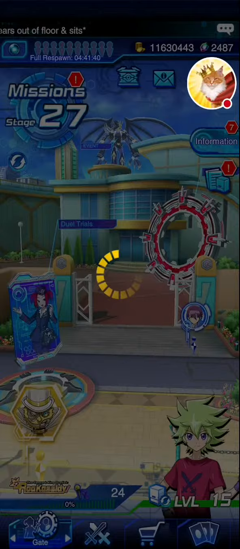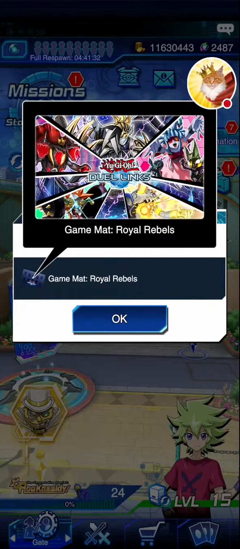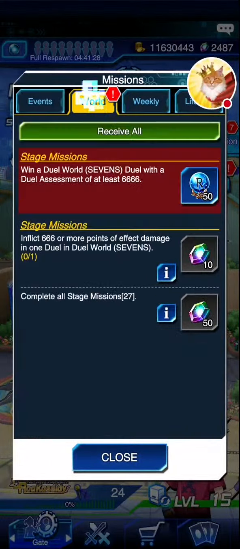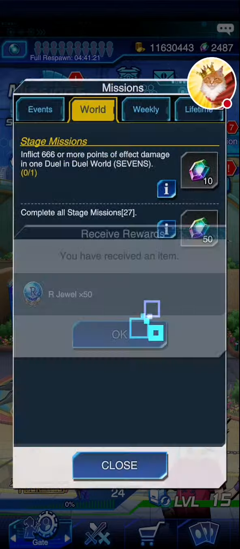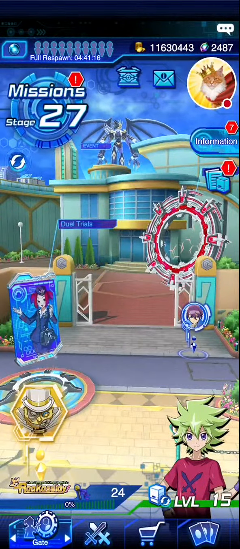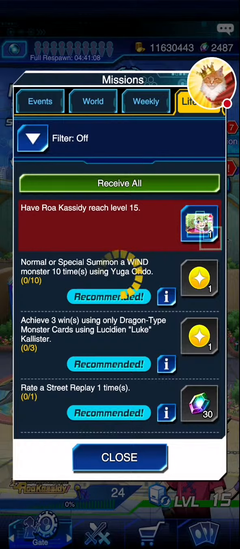And there we go. We have got the second playmat. The Royal Rebels. There they are, that's all of them. And now we just need to inflict 666 effect damage in Duel World 7 in order to get into the next level. Did we get something else there? Did I miss something? Is it maybe in lifetime? It is in lifetime. Well, because we reached level 15, we get the Roa icon as well.